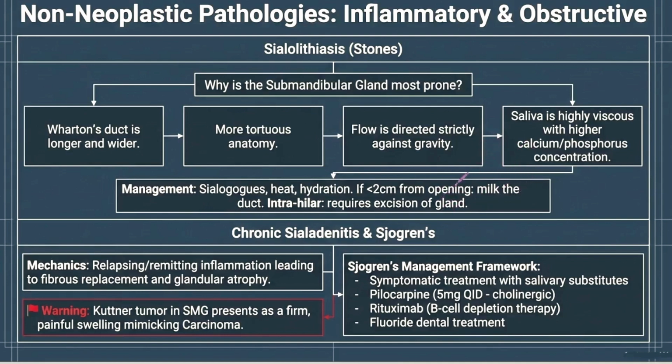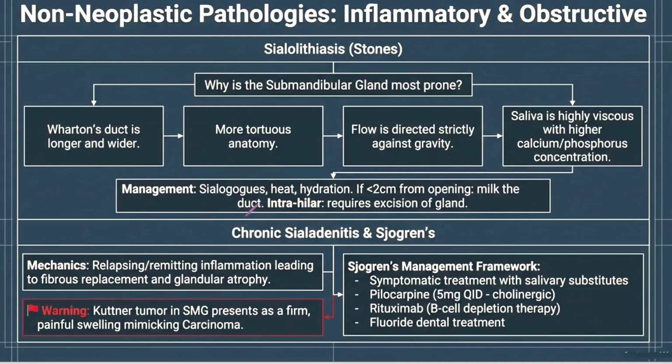And if a stone gets lodged near that exit, the notes describe a treatment called milking the stone out. Which is exactly what it sounds like. Yeah, which involves manually expressing it if it's within 2 centimeters of the opening. It is a very visceral image. It is very hands-on. Other treatments range from local heat and hydration to sialagogues, which are agents like sour candies that force the gland to rapidly produce saliva. Basically trying to flush the system. Yeah, essentially trying to pressure wash the stone out from behind. It is fundamental plumbing maintenance at that point. If the blockage is near the exit, you attempt to push it through. If that fails, surgeons might place a temporary stent to physically prop the duct open.